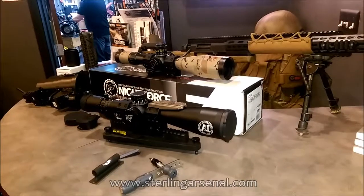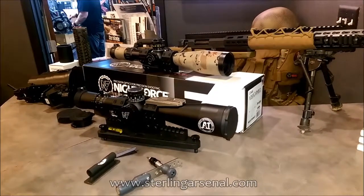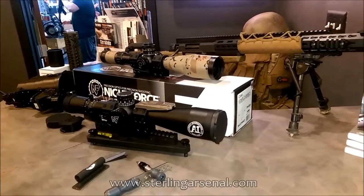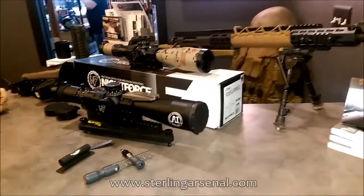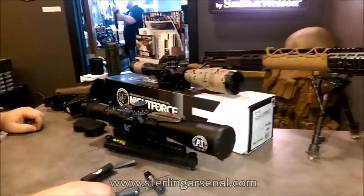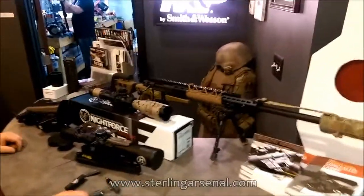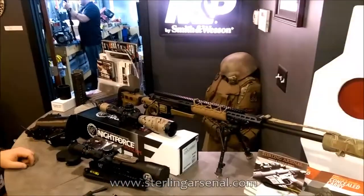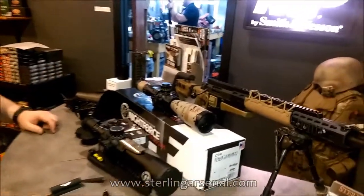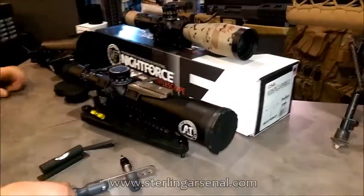These are obviously top-of-the-market pro-grade optics, but we pretty much follow the same process and technique to mount rifles every day — on everyone's everyday hunting rifles and tactical rifles. Absolutely. Anything from your standard hunting rifle on a Remington 700 or a Bowenstock AR-15 to a 10-22, we're going to do the same process with the same level of precision.